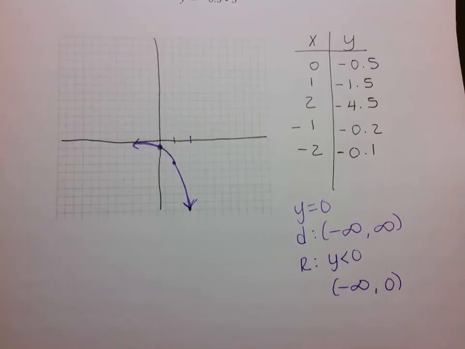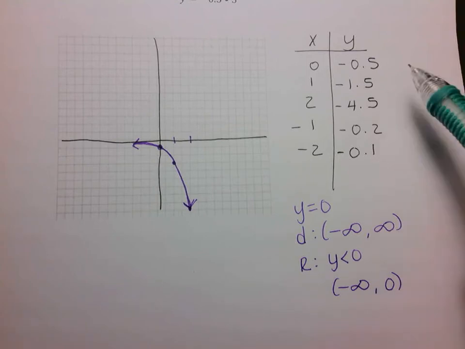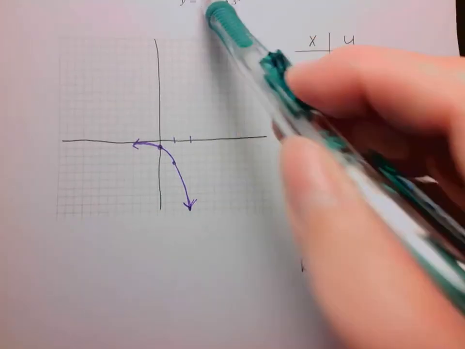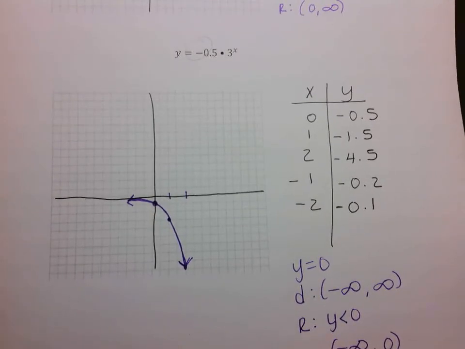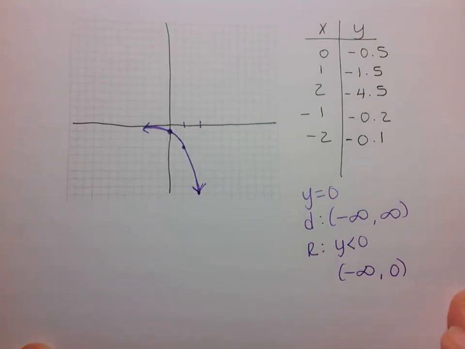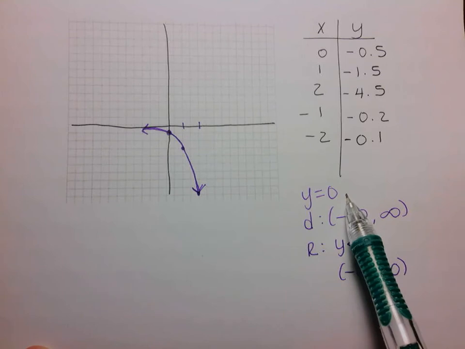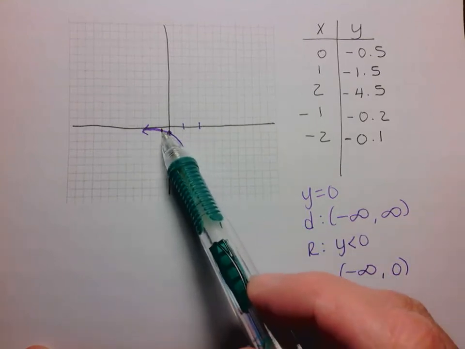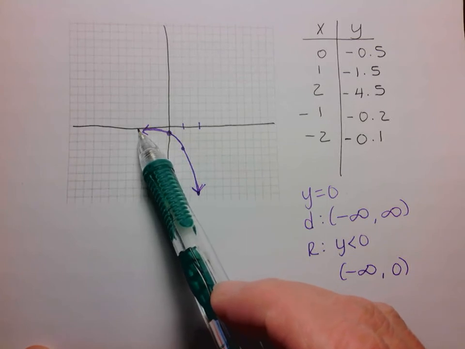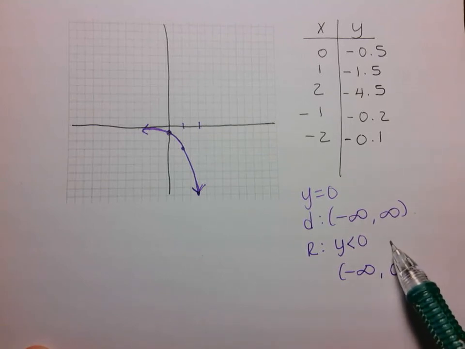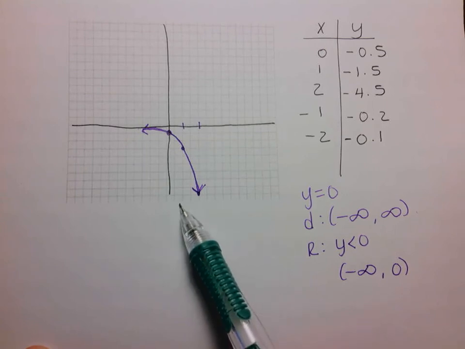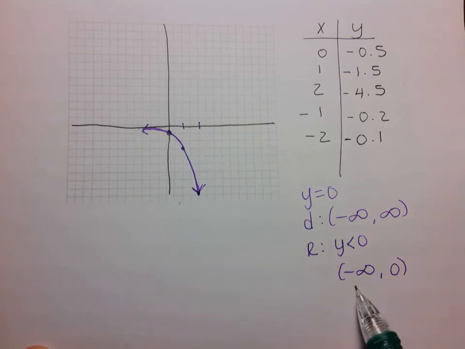And here's the graph for the next one. Notice the numbers are going to be the same, they're just going to be negative, because it's negative 1/2 times 3 to the x power. So how does this change my situation? Well, my asymptote is still y equals 0. This is coming closer and closer towards y equals 0, but it will never reach it. My domain, or my possible x values, are still going to be all real numbers. However, my range, or my possible y values, here y is going to be less than 0. My possible values for y must be less than 0. And this is how we write that.